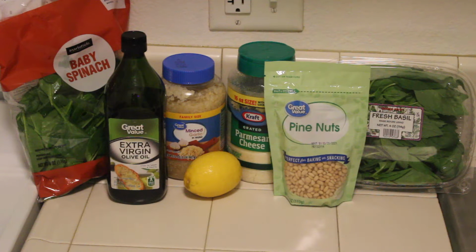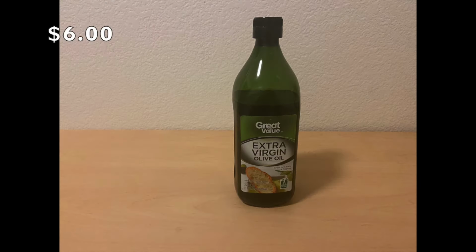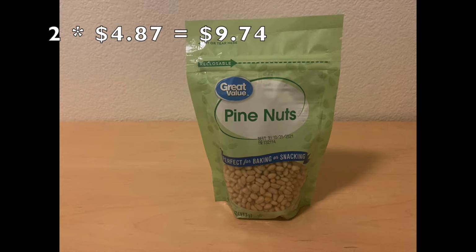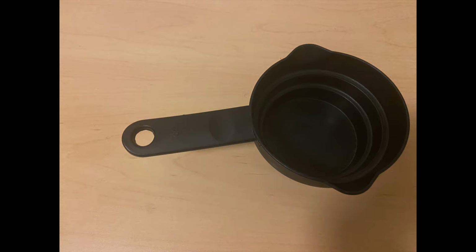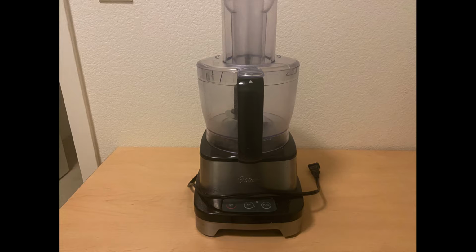But anyway, without further ado, let's get into what you'll need to make this recipe. You're gonna need a bag of spinach, some olive oil, some real garlic, parmesan, pine nuts, basil, and a lemon. You're also gonna need a measuring cup, a tablespoon, and a food processor or blender.